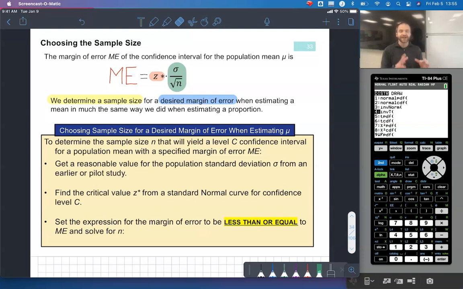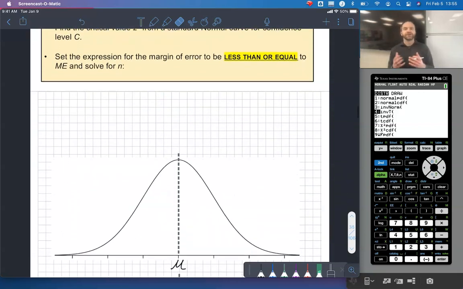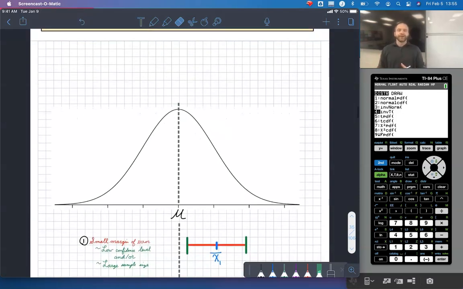But before we do this, I do want to show you something else that I think is important to understand about margin of error. So you can see right here, I have a population distribution. And for that population distribution, I do not know mu. And that is the population distribution, and it just happens to be normal. Amazing. But I don't know it. So I'm going to construct a confidence interval. And when I do that, and I say I do it one time, right there is my first one. And you can see that interval is pretty small. And I missed the population mean.